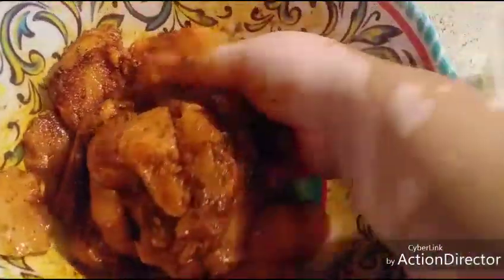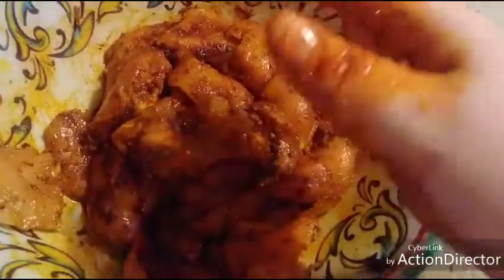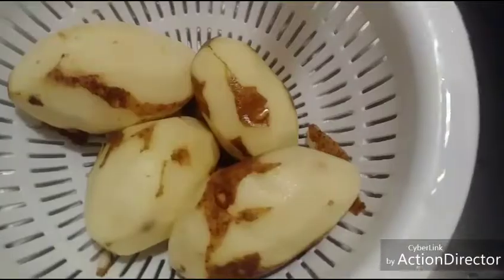Look at that. Yummy, yummy, yummy. Now that my hands are disgusting, I'm going to cover this with tin foil and put it in the fridge for about... Now we're going to peel some potatoes. Done.